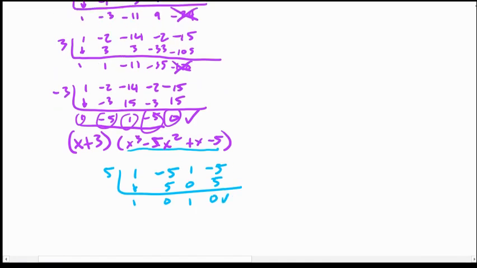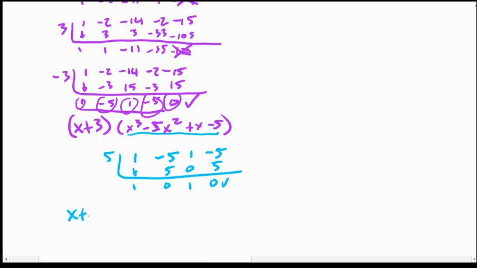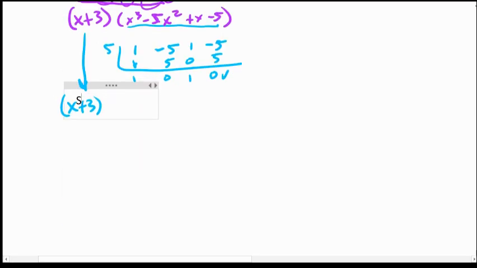And already I have a solution, so x plus 3 from here, then x minus 5, and then here I get x squared plus nothing plus 1. Ignore that stray letter that randomly popped up.